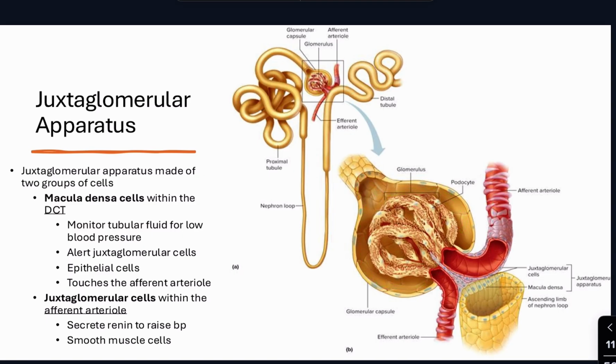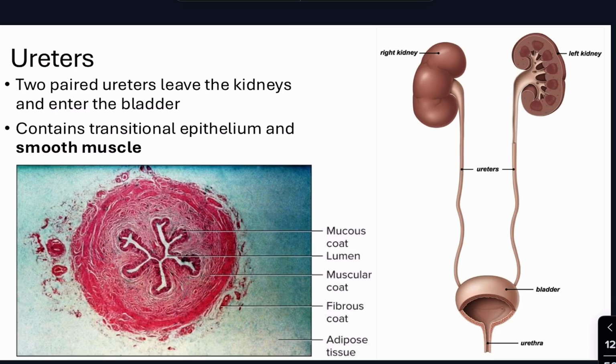And it ultimately also has a lot of smooth muscle cells that are going to help with the contraction of the actual vessels themselves, right? So you can contract the different arterioles and regulate the amount of pressure that you have within that glomerulus, right? And it's going to be very finely tuned based on what the body needs. But I digress.